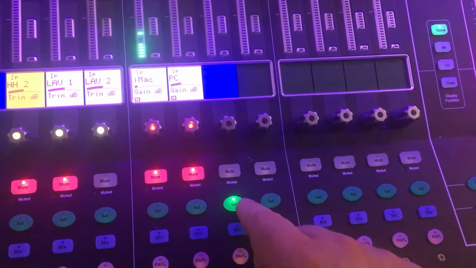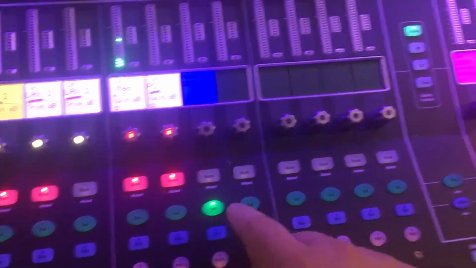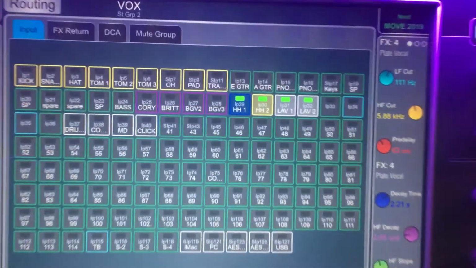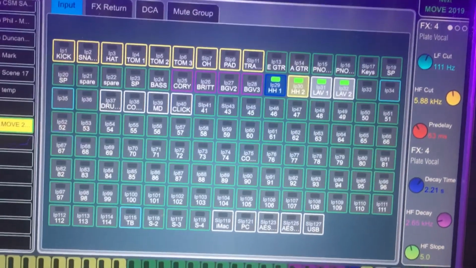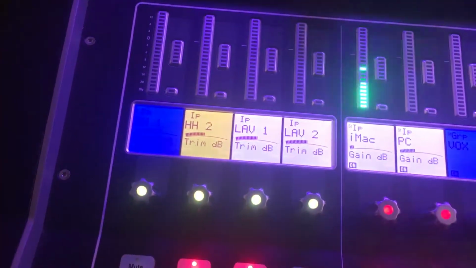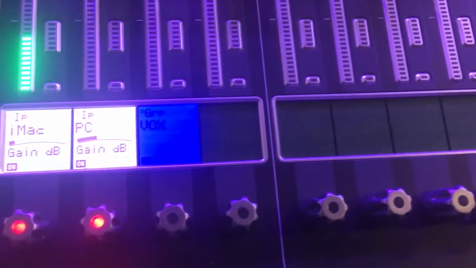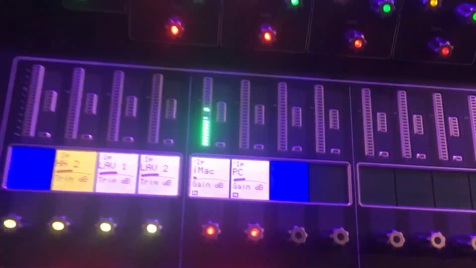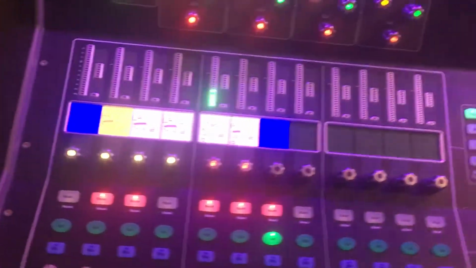I hit this vocal group that I've made, and then I hit routing. And I can see that these four mics are the members of this group right now. So the four vocal mics are going to this Vox group, and that Vox group is going to the main mix. So if I mute the main mix, I've muted everything in it.